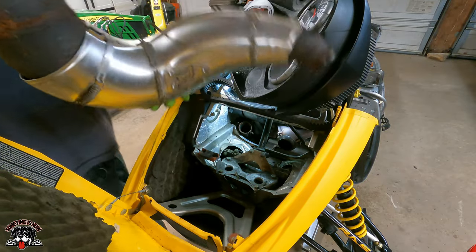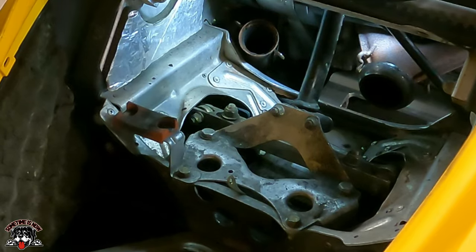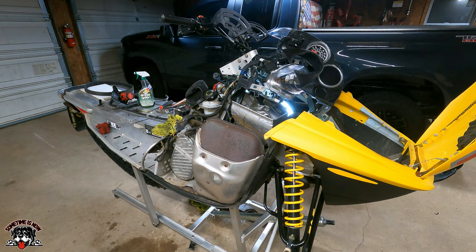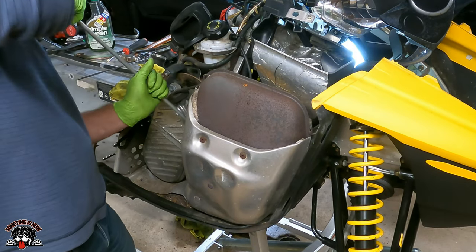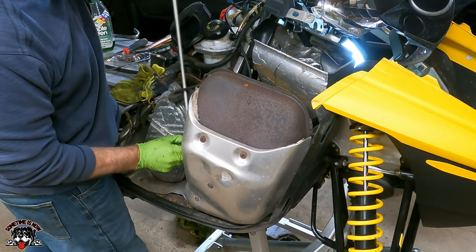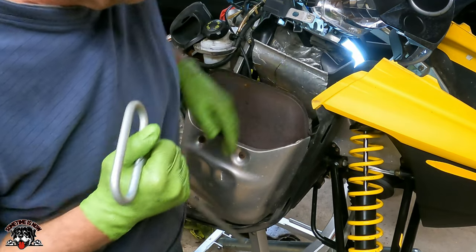Should be able to lift this right out of here. And now we'll be able to see all the steering, make sure everything's all good. Check it all out. Okay, so now what do we got? We got one spring there, one spring there. Holy smokes, there's a lot of springs. Gonna be fun putting these all back on. One more, one more. We're just gonna let that one sit there.